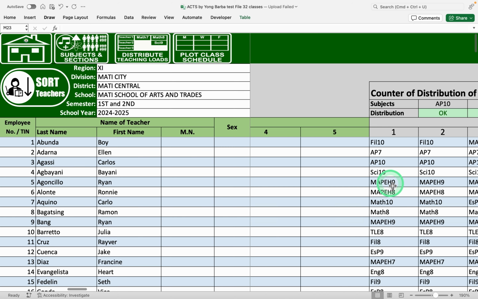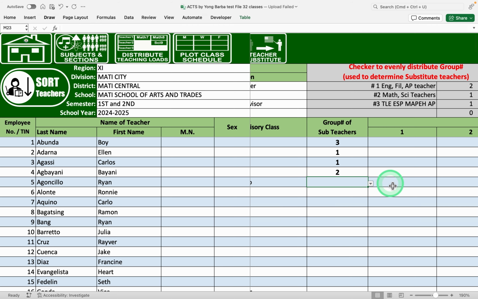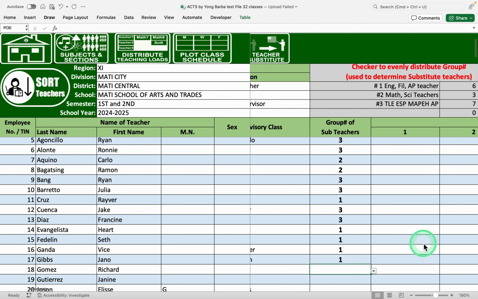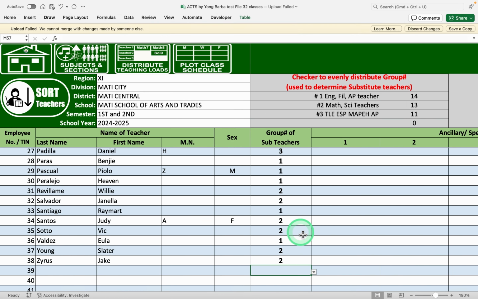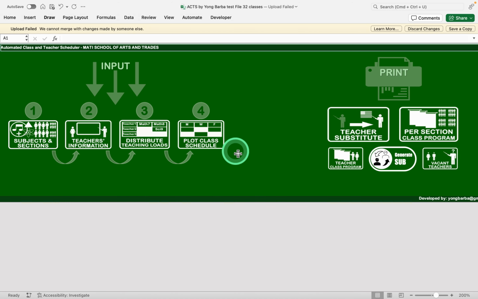So I'll just continue assigning sub numbers to our teachers, and let's generate our sub teachers by clicking the sub button. Okay, done. So we'll go back to the home page and click the generate sub button.